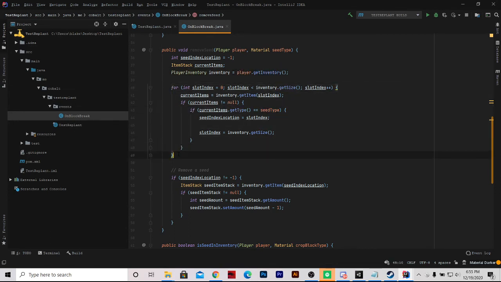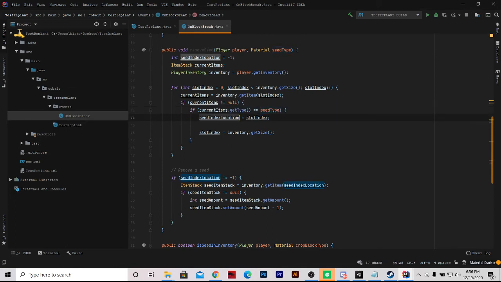Now, for this little block of code, we are using a for loop to iterate through the entirety of the player's inventory. So we start off at 0, and we want to iterate through the entire inventory. So we are going to say the index is less than inventory.getSize. And for each iteration, we're going to say the current item equals the inventory.getItem at our current index for our for loop. And we just want to make sure, as long as the item is not null, so there is some kind of item there, we're going to check if the item there actually equals a seed type we're looking for. And if it does, that's awesome.